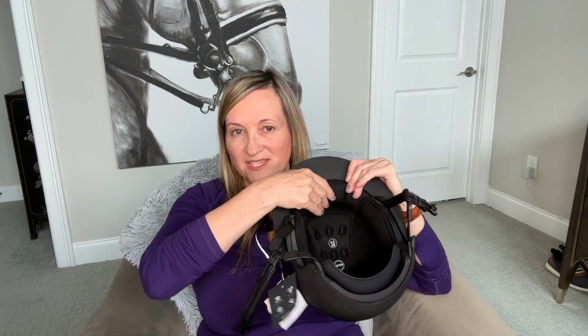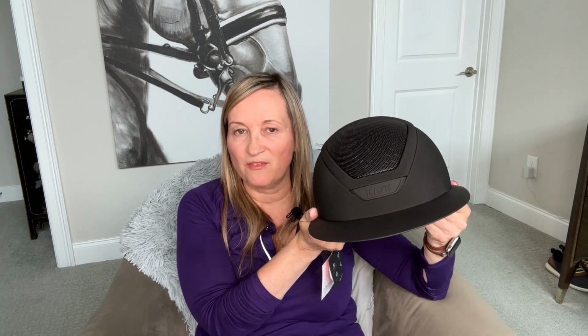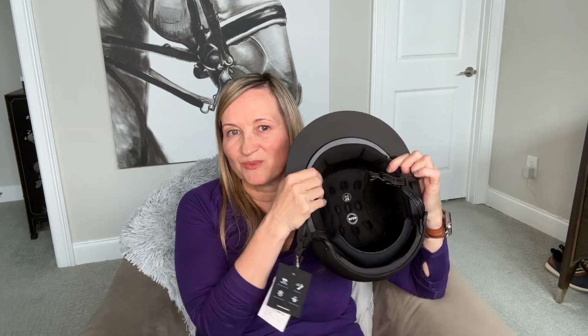The other thing is that helmets of the past that were just lined in foam, over time that foam compresses and the helmet will stretch, the liner will stretch, and the helmet won't fit so well. And even with these helmets, these little foam pads are going to stretch out over time. So you can just replace the foam so long as you've not fallen in your helmet, and make sure that you're getting that nice tighter fit. The other thing is that helmets like this, they come in shell sizes. So if your hair changes over time, so long as the shell is the appropriate size, you can just switch out the liner to adjust for the changes in your hair.